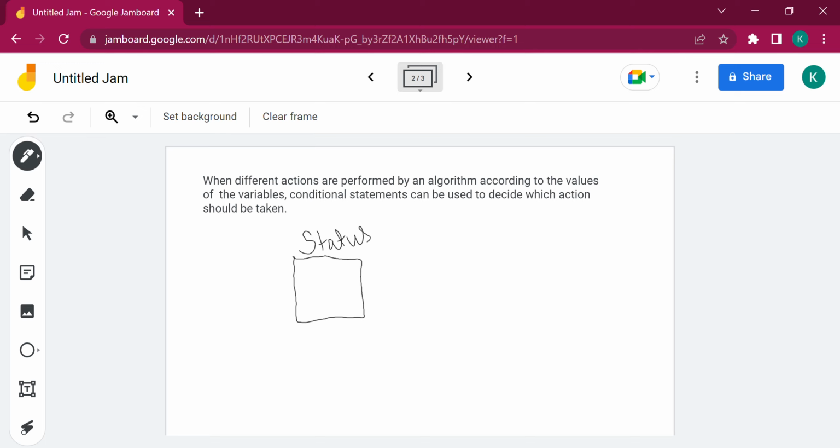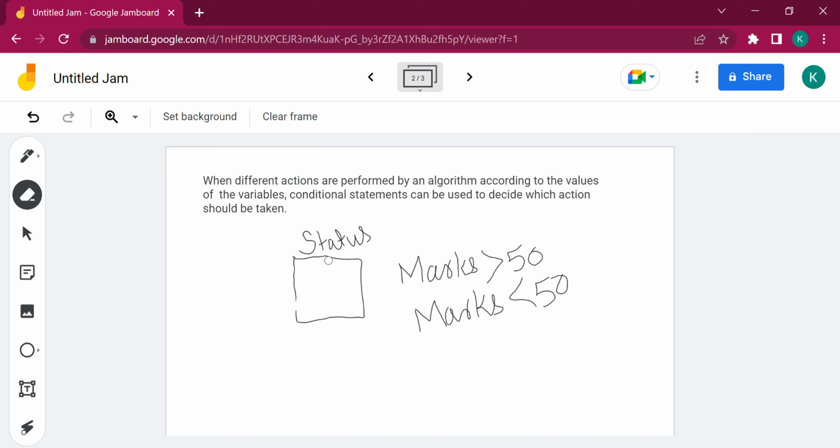So a very simple thing is we can write: marks greater than 50, then in status it will be written pass. And if marks less than 50, the status will be changed to fail.